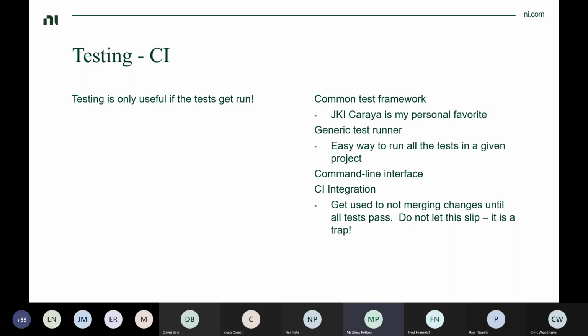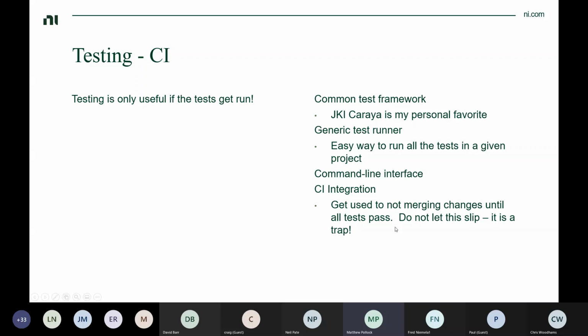Personally, I like Caraya. This is where we get into more religious debate than technical discussion. So I'm not going to state there's one that you must use. Pick one, use it, and use it all the time. Just make sure that you can actually execute it from a command line interface so you can bring it into a continuous integration system and that it can output results in formats that the CI systems can understand. Usually JUnit is what gets used. And Caraya, VI Tester, there's also extensions for NI's unit test framework if you want to use that one that can spit out JUnit results.